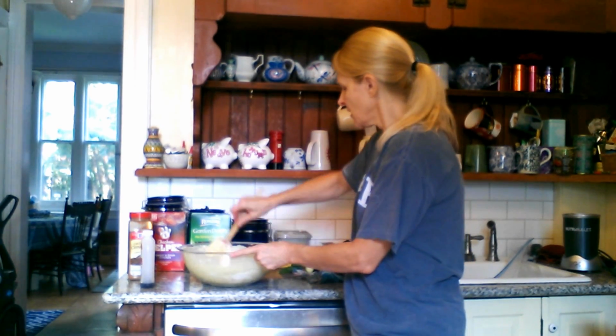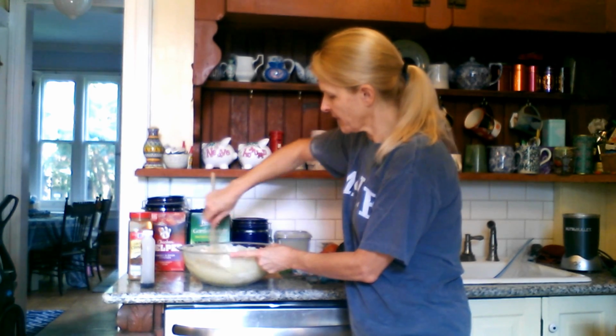I was low on spices, particularly nutmeg. I was out of nutmeg. So I wanted to buy some yesterday at the grocery store, and I found it just to be too expensive. I mean, spices are really expensive. And that's why when people tell you, oh, I'm feeding my whole family for $30 a week, or I only buy $50 worth of groceries twice a month, I think it's a load of horse crap, because they're not figuring in the staples that they already have on hand, which cost them money.